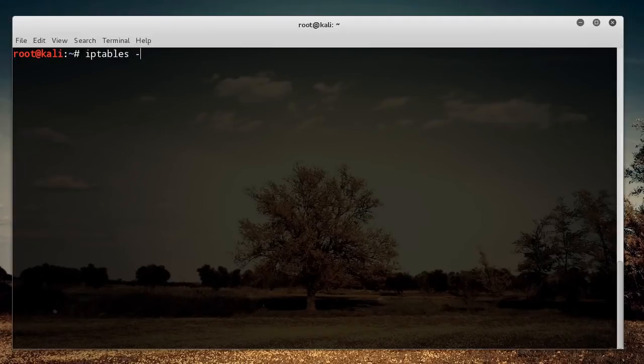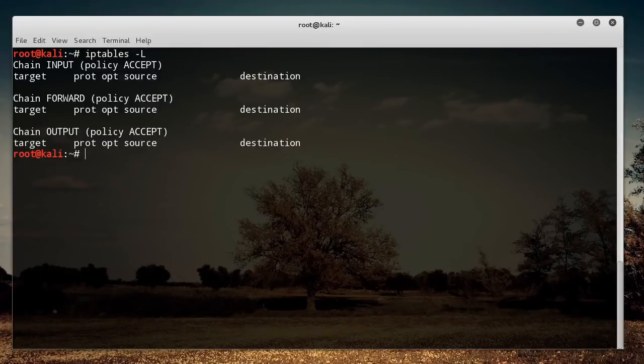And if you write iptables -L, then it's going to show you all your iptables, and right now I have none. This is just the default. I don't have any rules set up. So again, like I said, you can either set this up on a personal computer if you just want to filter, or whenever you're setting up for an entire network like a university or your business, you usually set this on the router, and since all your data is passing through the router, it's going to filter it right there.